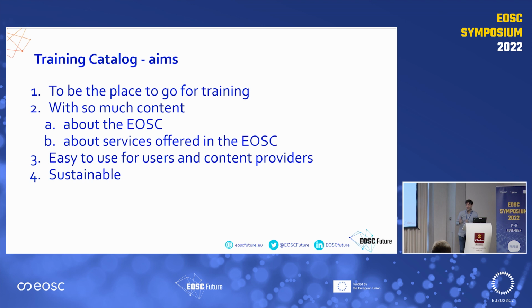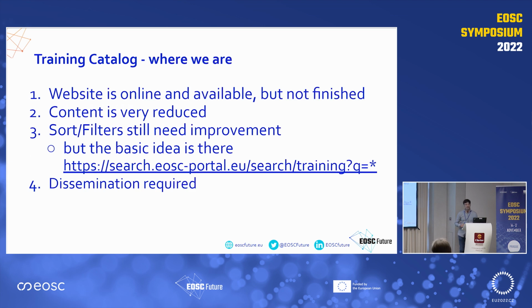And of course, it's sustainable, because the EOS Future funding will stop in less than a year, and we want to build something that is easy to maintain and that can last forever. Yes, forever. We have persistent identifiers, we have lots of things, so we want this to last.